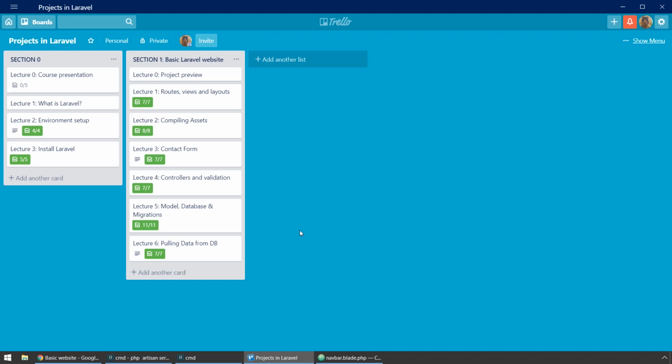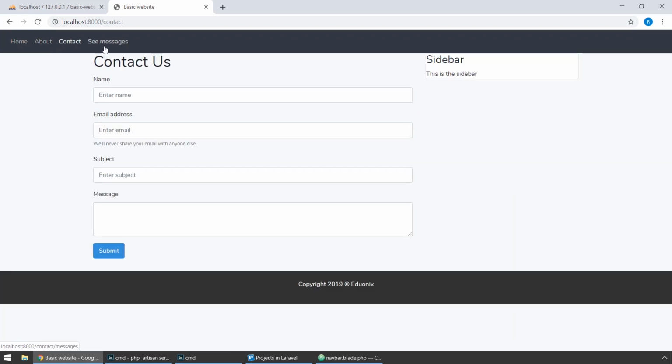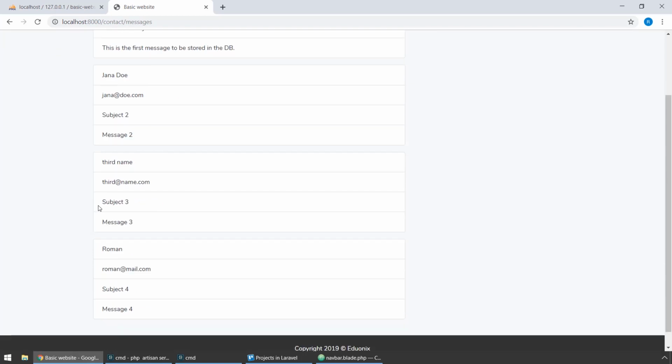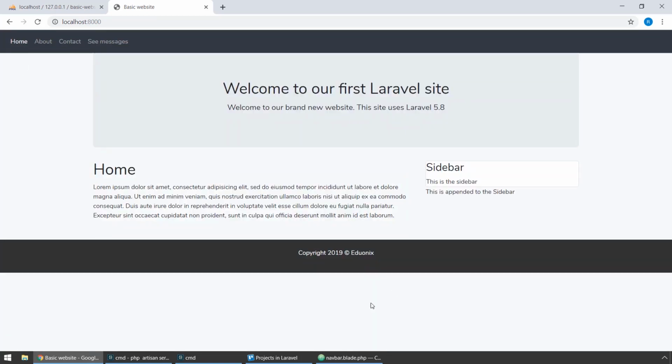We added some validation to our form. And finally, we retrieved those messages from the database. And we added something nice in terms of styling and view. But of course, this is a very simple website to get into Laravel and its structure. So I hope you enjoyed it as much as I did.